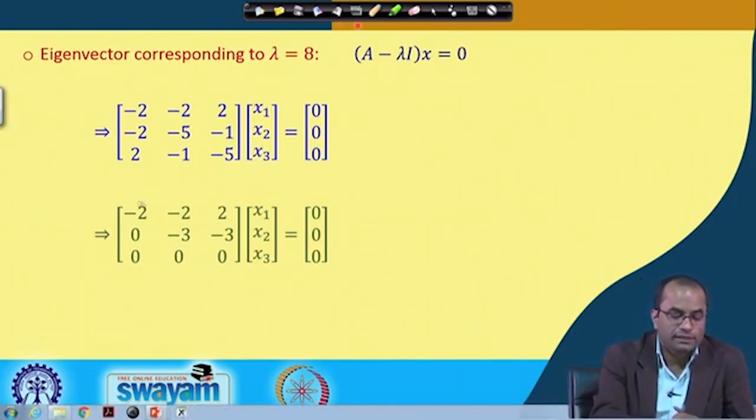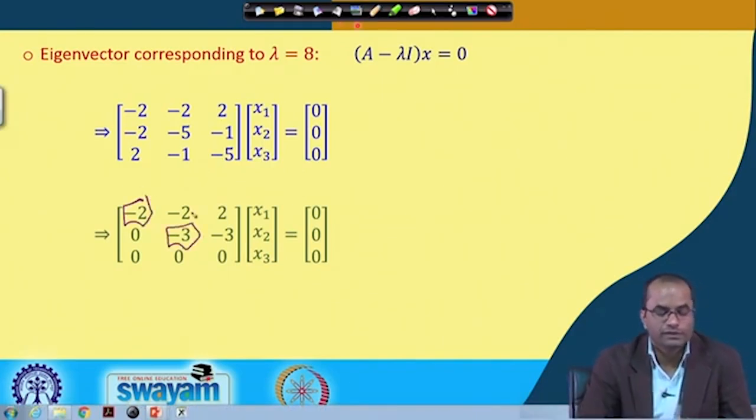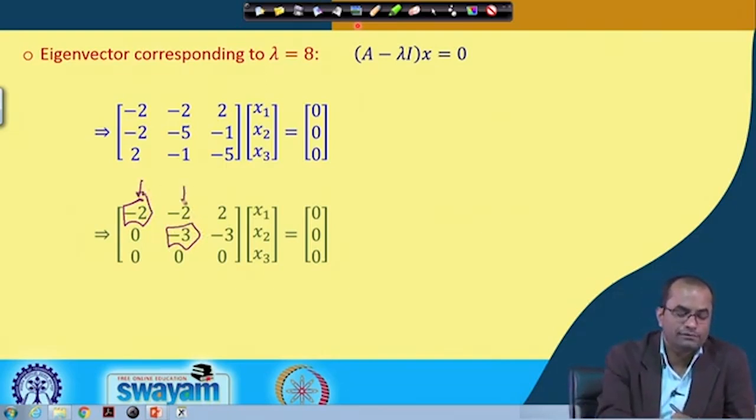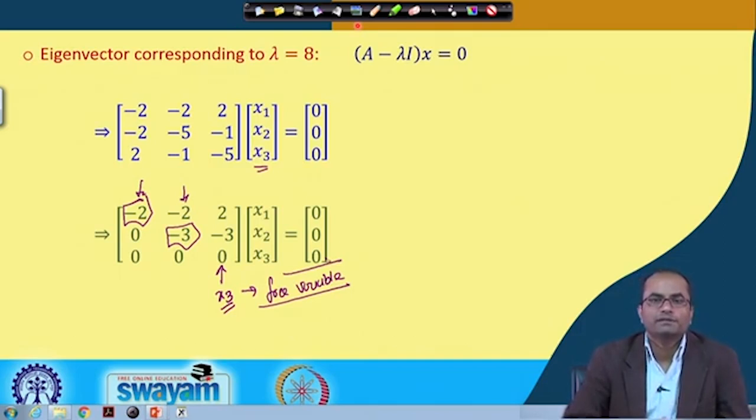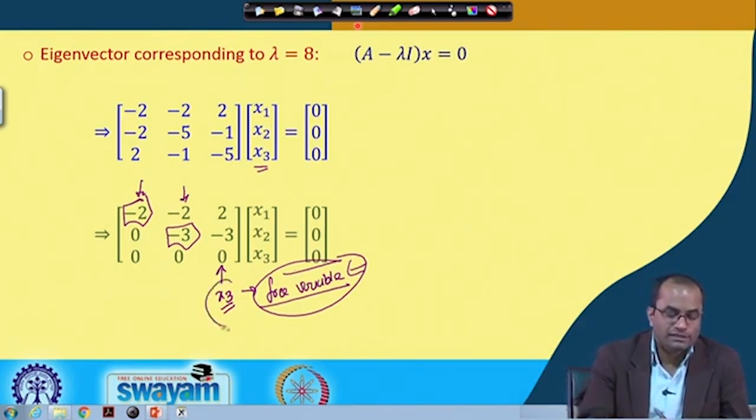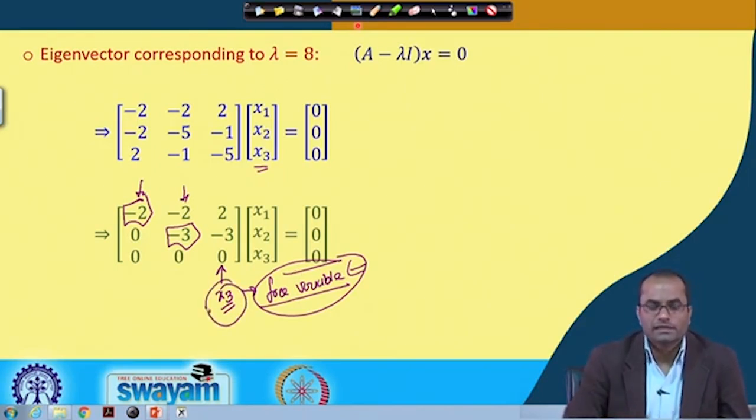and now we observe that this is the pivot element, and here also we have a pivot element. So, the first 2 columns have pivot elements, the third column does not have a pivot element. That corresponds to the x 3 component of this vector, which we can take as the free variable. So, there will be only one free variable, which was clear from before also, because the algebraic multiplicity was 1, and corresponding to that we cannot get 2 free variables. So, the number of free variables tells about the number of linearly independent eigenvectors. So, here we cannot have 2 linearly independent eigenvectors. So, we know in advance that there will be only one free variable in this case. So, this x 3 is the free variable, which we can choose as alpha.